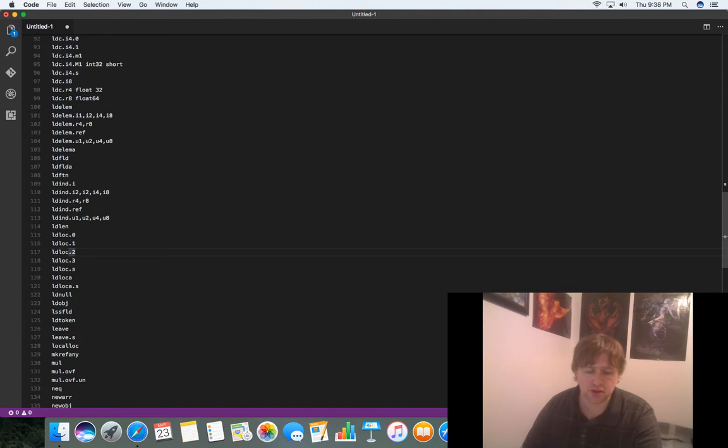With LDLOC, you are loading local variables onto the stack. Those local variables onto the stack, short form. And LDLOCA, load address of local variable with index. And same thing, short form. LDNULL, you are loading a null reference onto the stack. Load a defined object onto the stack with LDOBJ. This should be LDSFLD. Yeah, push the value of a static field onto the stack. LDTOKEN, convert metadata token to its runtime representation.